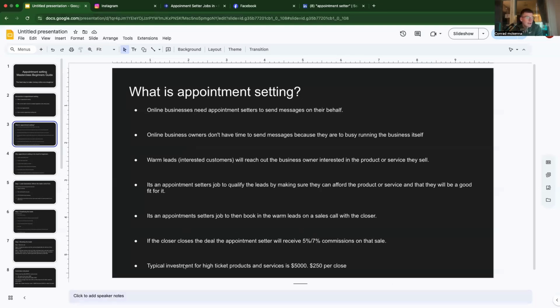So typical investment for high ticket products and services is around 5,000 US dollars. So for every appointment you set that the closer then closes the deal on, you'll receive 250 USD per booked call. So it's good money, for sending messages. You're sending messages anyway on the weekends, so you're going well there.